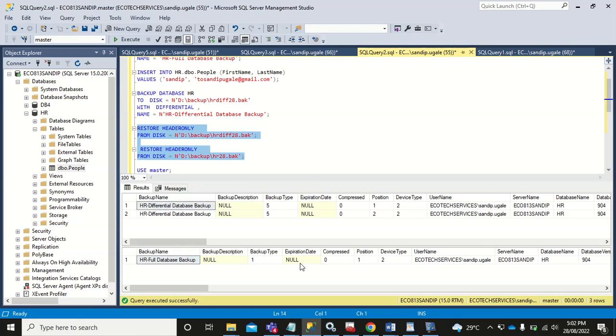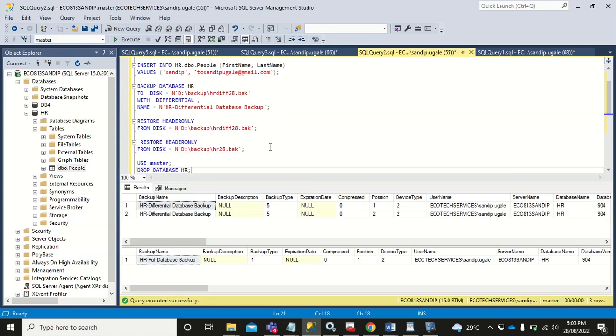Before, we checked there were two files generated in the same file, HRD28, one and two. Here is your full backup, here is your last file number two, and here is your last file number one. So our backup is done.